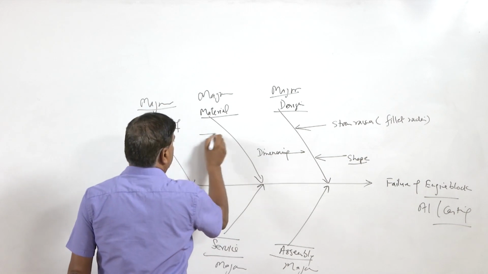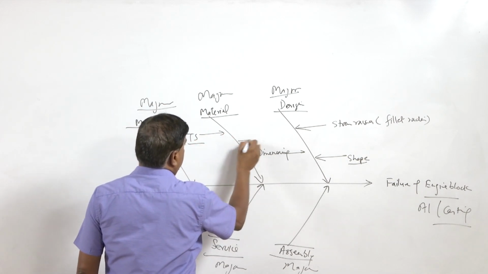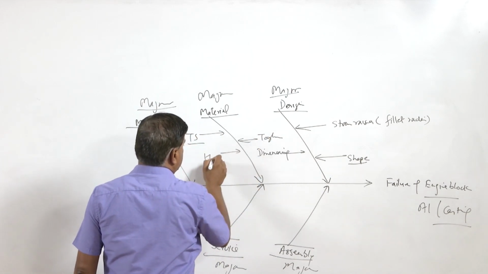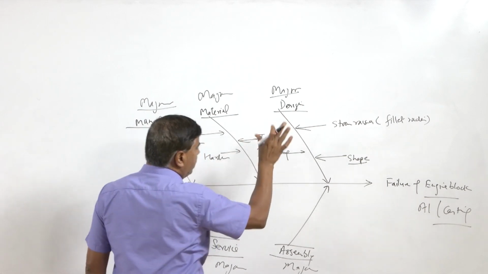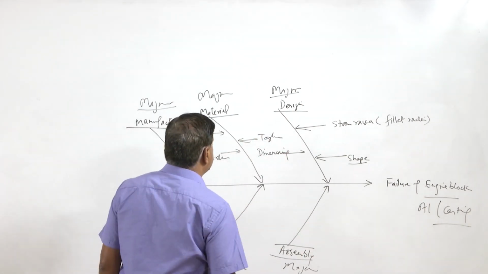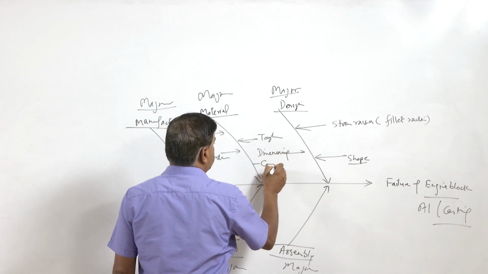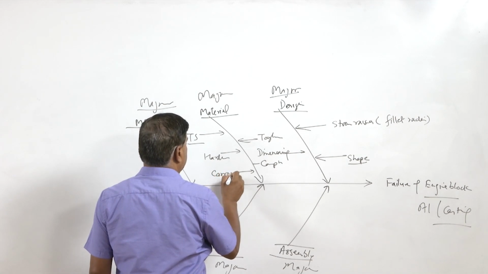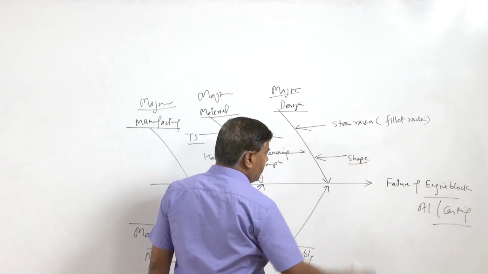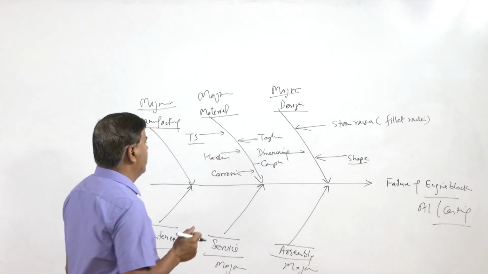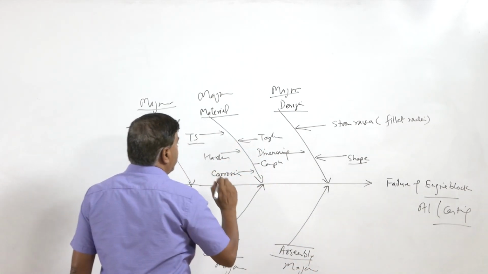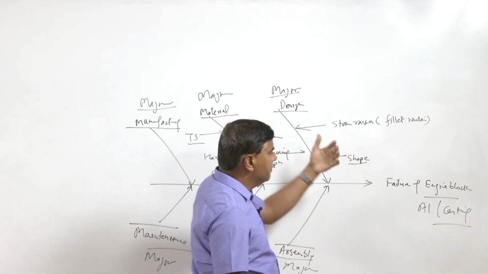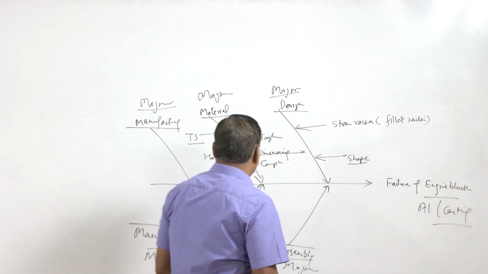Similarly, in the material, it is its tensile strength, its toughness, its hardness, because the role of each factor will be different towards the performance. It can be composition, it can be the corrosion resistance, or anything else which is important for the performance of a given product. So, all these are the minor causes. There can be deficiency of the hardness, or there can be deficiency of the toughness, which can lead to the failure of the engine block.